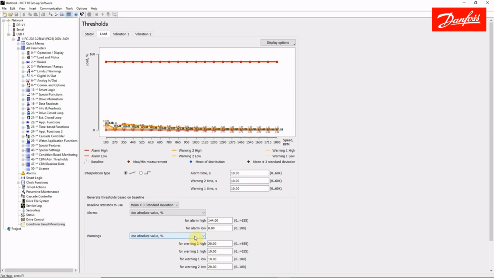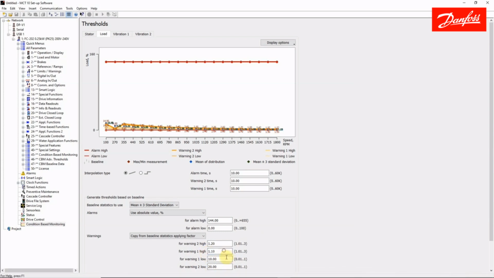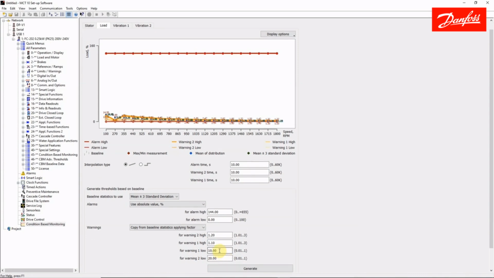Under warnings, we're going to choose copy from baseline statistics applying factor, and we're going to make some choices here in terms of high and low warnings of 1.2 for warning high number 2 and 1.1 for warning high number 1. The low values will be set at 0.9 and 0.8 respectively.